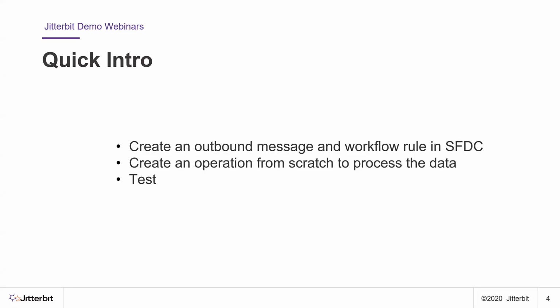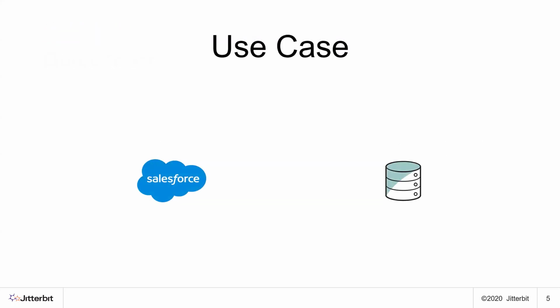Now, what we will demonstrate today is building a real-time integration between Salesforce and a database by first creating an outbound message in Salesforce and applying a workflow rule to trigger an API that we created in Jitterbit. We will then create a new project that will accept the data from Salesforce and insert it into a SQL database. Finally, we test our integration by creating a record in Salesforce and expect that result to be automatically and in real time available in the database. Now, I hope, Brad, I didn't steal your thunder about going through the use case, but if you want to provide a quick overview with some visuals.